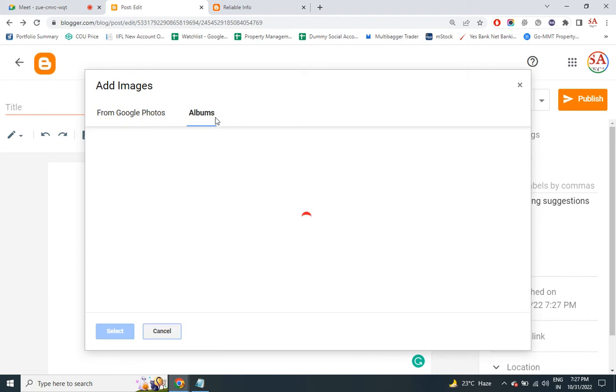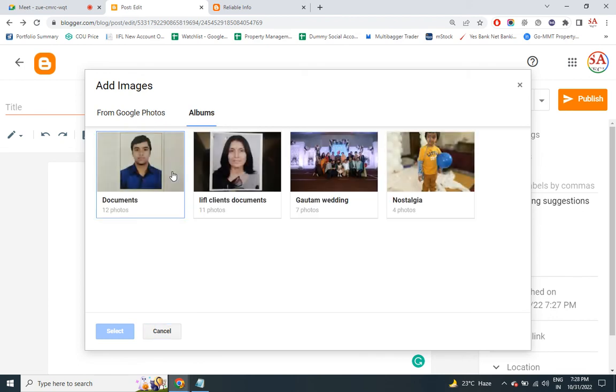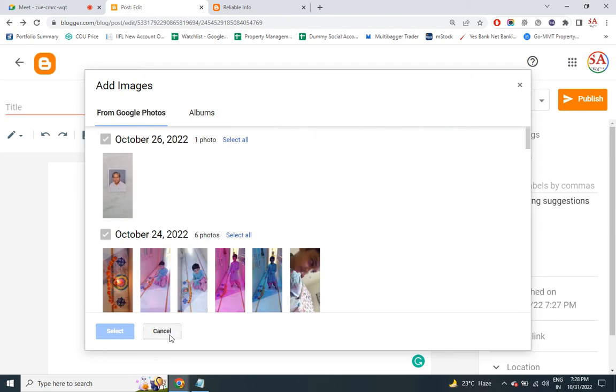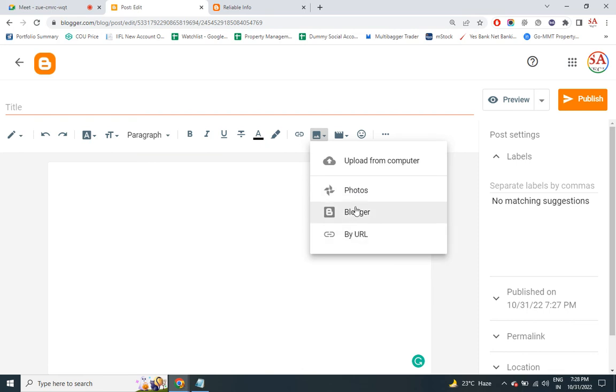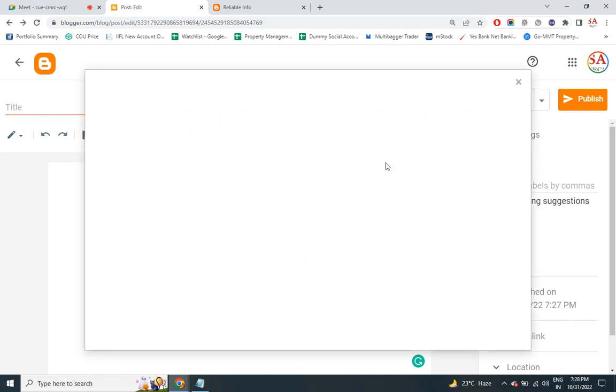Then you upload option. Okay, upload from your computer.